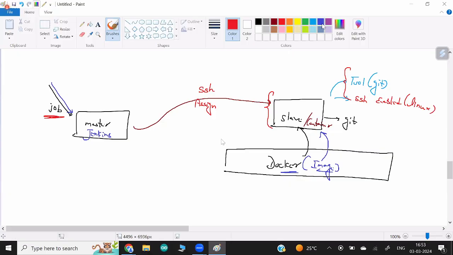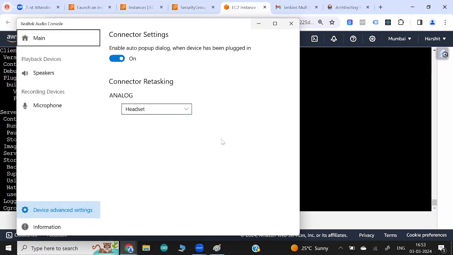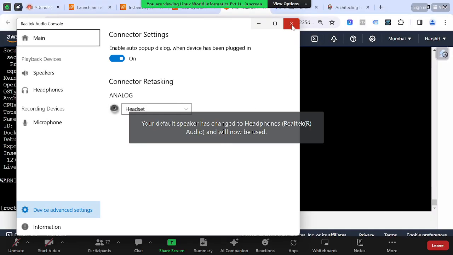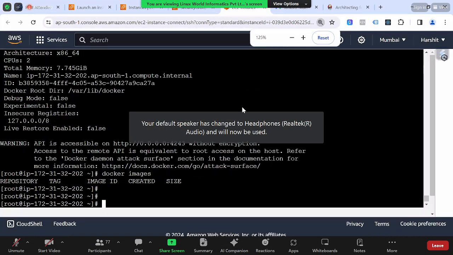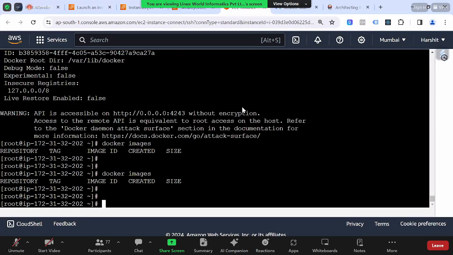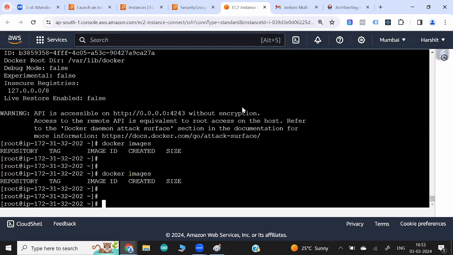You also know that this slave is actually a Docker container, and everything in a container comes from the image, right? So you have to use some Docker image. Image means what you see in the Docker images command. So you have to use some particular specific image. Not any image will work, like a database image or WordPress image or HTTPD image.